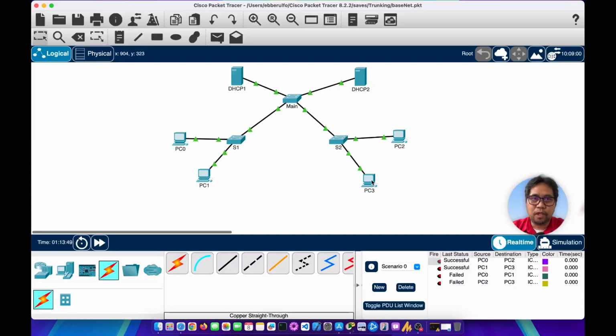Okay? So this is how trunking solves the process. The VLAN and the trunking protocol solve the common issue when it comes to managing a network, especially if your network is growing or scaling up. Okay? So the next video will be the use of VLAN Trunking Protocol. Okay, so that's part 3. So right now, we just created the trunking protocol, configured each of our switches to use trunk and the VLAN to separate our networks. Okay, so that's it for now.